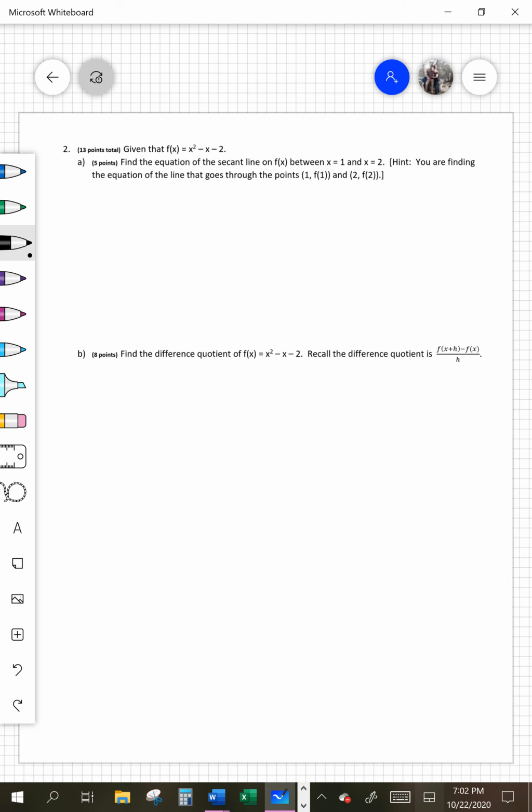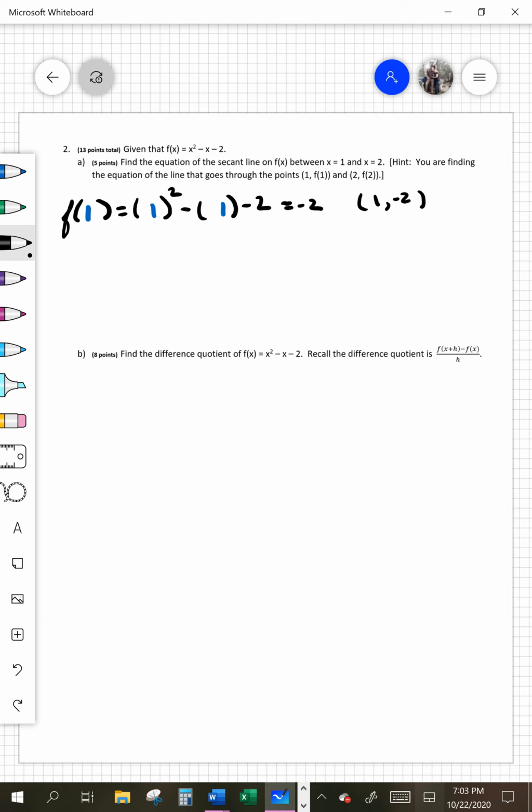And so if we look at this, we're looking at f of 1. So let's go into our equation. Wherever we see x, we're going to plug in 1. And so here we have an x squared. So I'm just going to put in parentheses wherever I see an x, minus, I see an x here, so put parentheses minus 2. So going in and plugging in 1 wherever we see an x, we have 1 squared minus 1. So 1 squared is 1, 1 minus 1 is 0, and 0 minus 2 is negative 2. So we have a point at (1, negative 2).